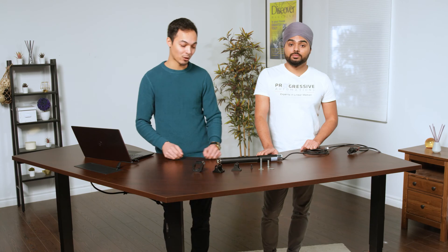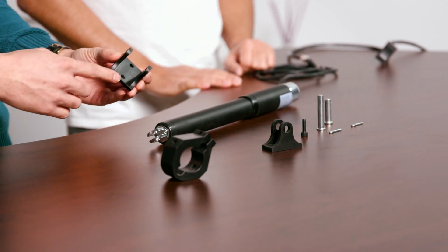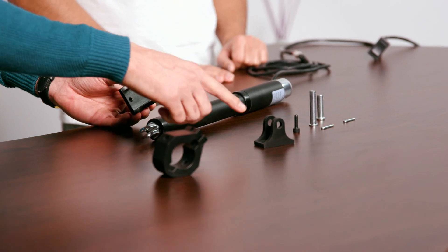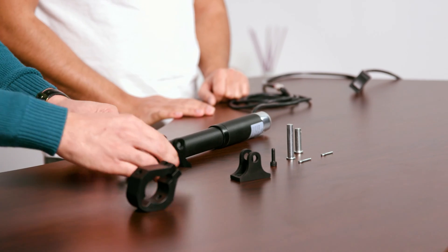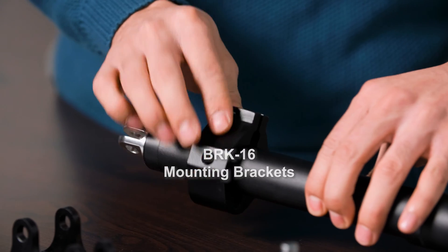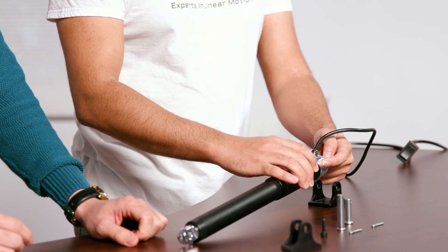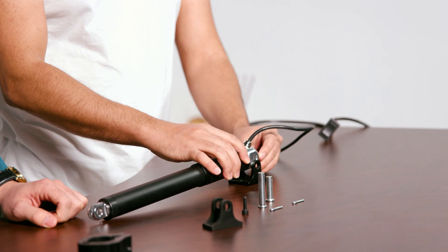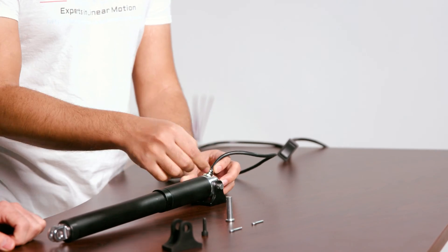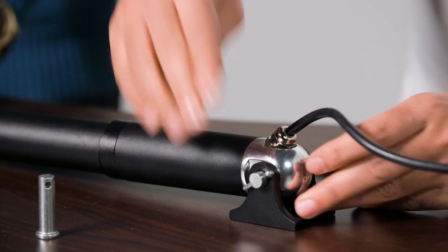The BRK-06 mounting brackets were designed especially for the PA-06 linear actuator. It comes with a BRK-06 motor-end set, a BRK-06 stroke-end set, and mounting brackets. Also sold separately is the BRK-16, which fits over the stroke housing. To install, align the holes on the motor end with the holes on the bracket, squeeze it in, and make the pin go through. Once it's through, grab a cotter pin and tighten it up so it doesn't go anywhere.